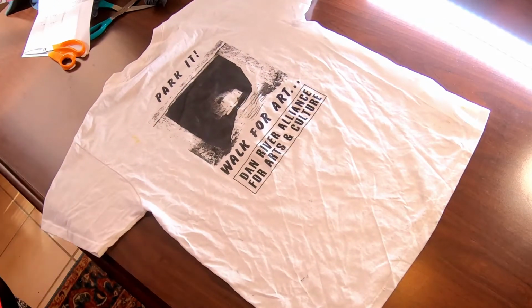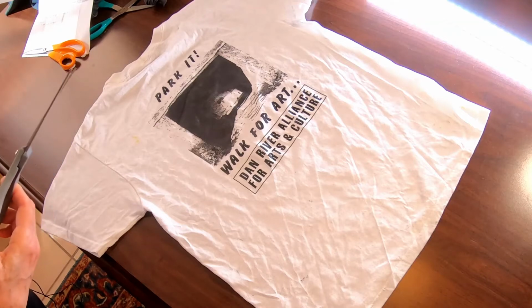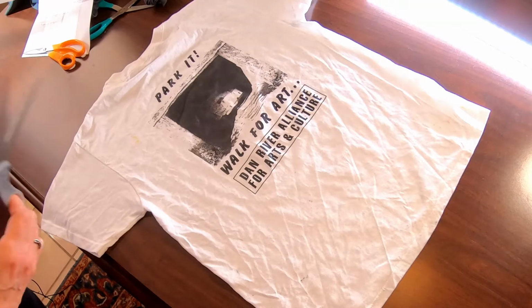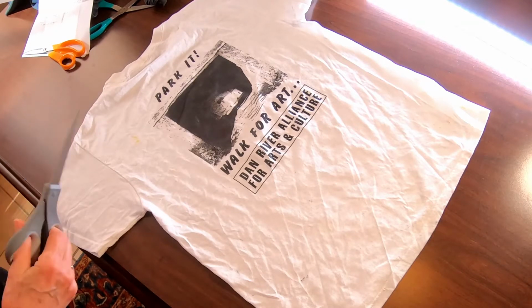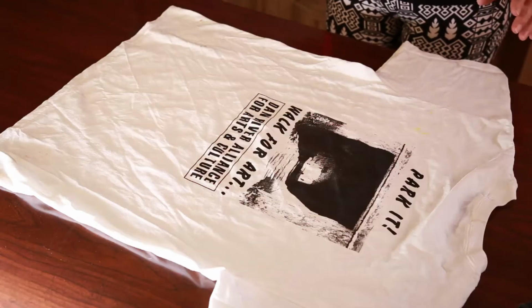And then you're going to need a pretty good scissor. If you have a good scissor that you use in your sewing, that only cuts material, it makes it much easier to cut if you have a very sharp scissor. So two things, t-shirt and a scissor, easy. Okay, and now we will begin.